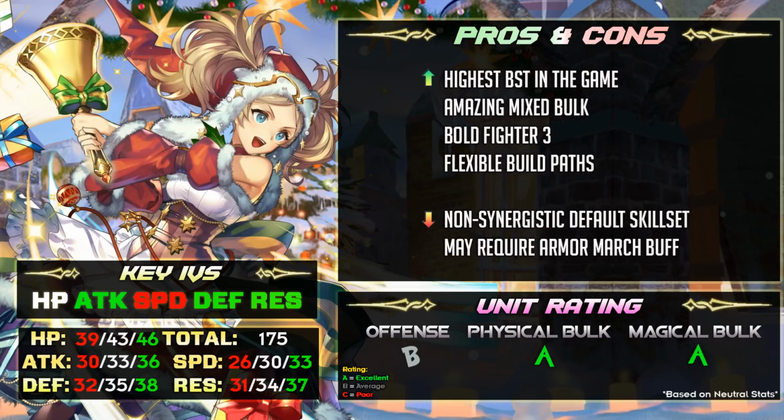The only reason you will want Lissa is for her Bold Fighter skill, and I would recommend having someone with Armor March on the team if you want to effectively use Lissa as a player phase unit so she's able to close the distance. She does outclass Sheena, especially in BST, but if you are trying to climb arena ranks, then Sheena would still be the better hero to go with because she's summonable as a 4-star unit and can easily be merged, while Lissa is a seasonal and limited edition unit.